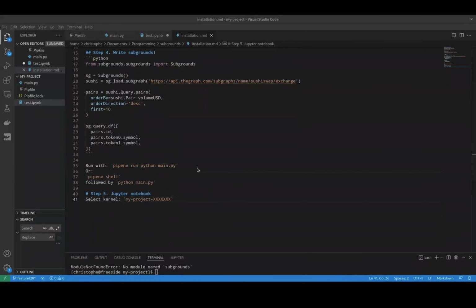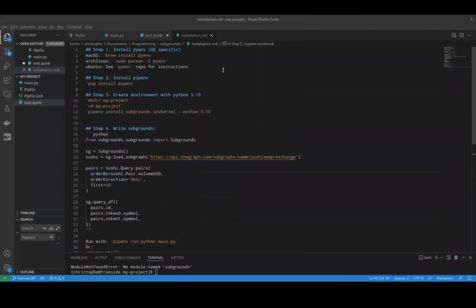So I hope this clears up a bit of the confusion when it comes to installing subgrounds and getting your environment ready to use subgrounds.